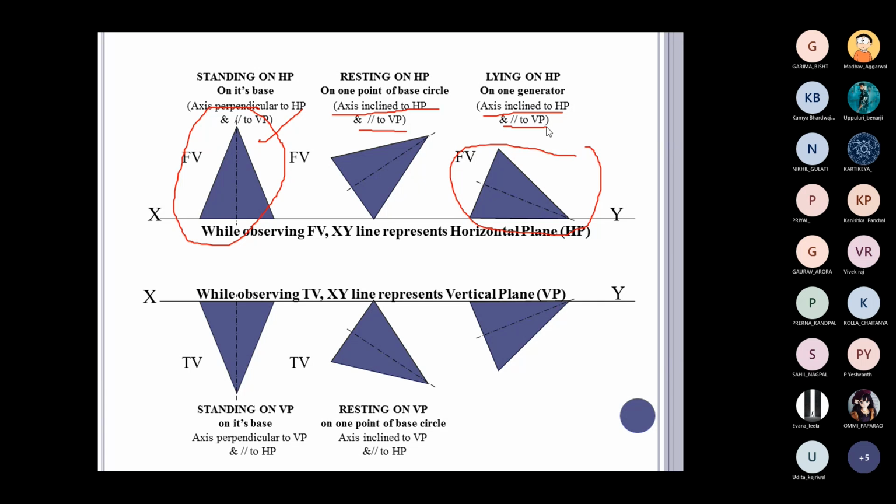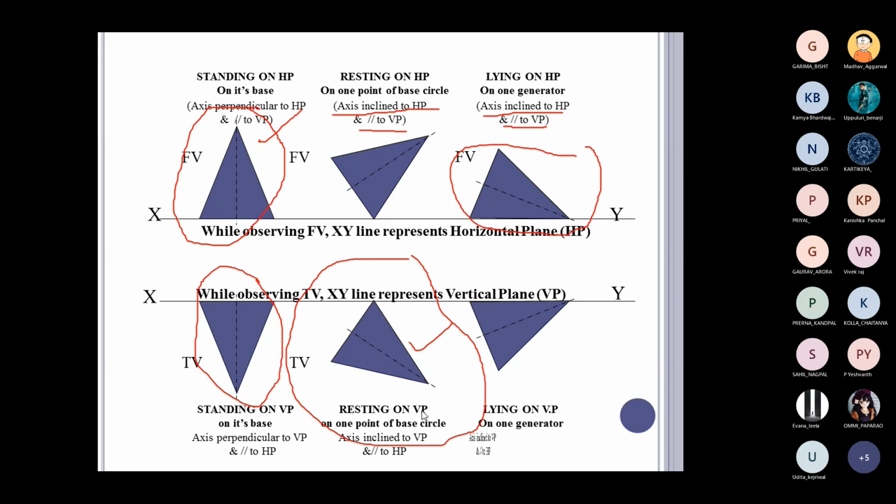So my point is that whenever we solve any question for this case scenario, first of all we have to draw this. This was the first assumption: whenever a question with such a statement is resting on VP, first of all we have to create the original position of that object. After that we can solve for these statements, resting on VP or lying on VP. Please remember or keep this statement in your mind. We have to do such things.